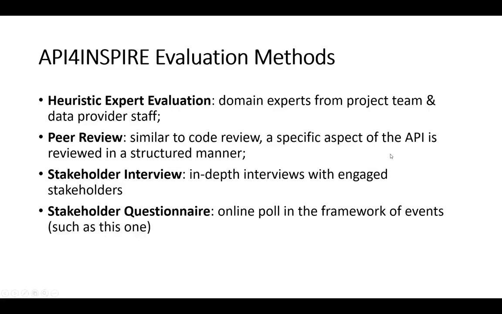Then we have our evaluation methods, again based on different audiences. For all the evaluation criteria across the three stakeholder perspectives, we've chosen the most suited evaluation method. The first is the heuristic expert evaluation — domain experts from the project team and data provider staff look at the issue, discuss it, and come to a decision. For some criteria such as 'does the API provide JSON or XML', we just look at it and can say yes directly. Peer review is based on code review methodology applied to API development, where a specific aspect of the API is reviewed in a structured manner with defined roles.